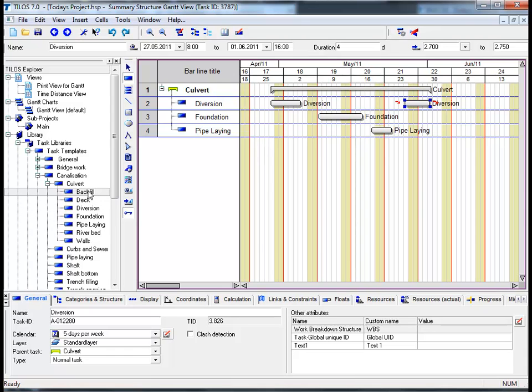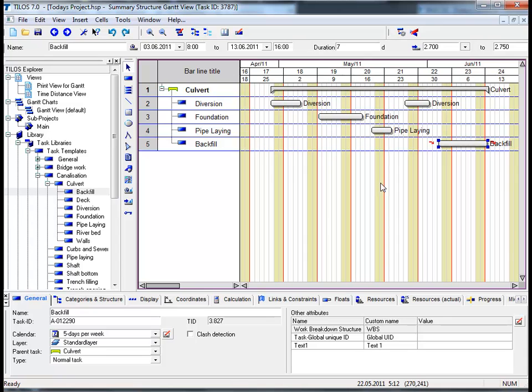And if I want to complete my summary, I will do so by choosing the backfill. And let's not forget to go back to the Insert Object toolbar and unlock our locking tool again.